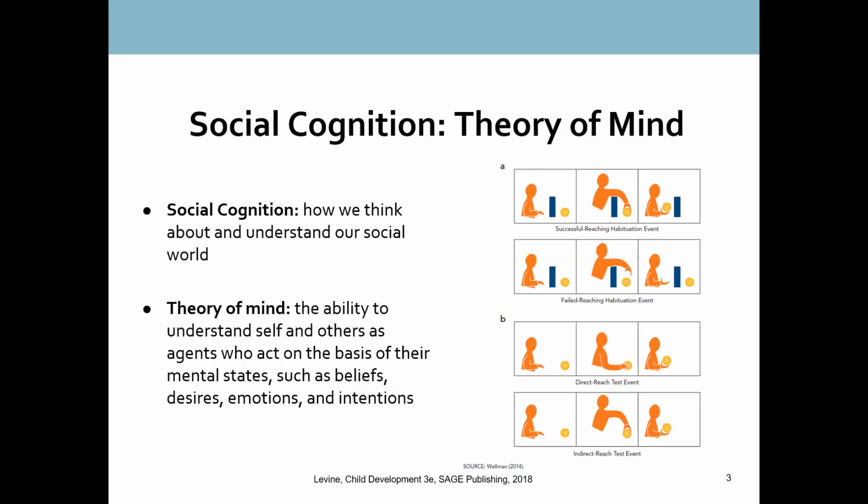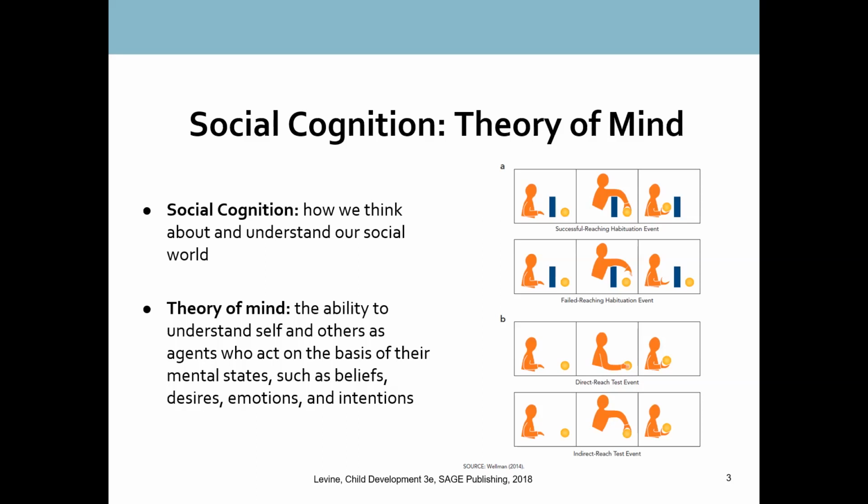And so when presented with these 2 possibilities in the bottom here, babies looked longer at the last picture, where the person was doing the reaching over motion, even though there was no barrier. And so what they hypothesized is the only reason this would be surprising to an infant is that they must have understood on some level that this person's intention was to get the ball. And so it would make much more sense just to reach directly and take the ball, like in that second last picture.